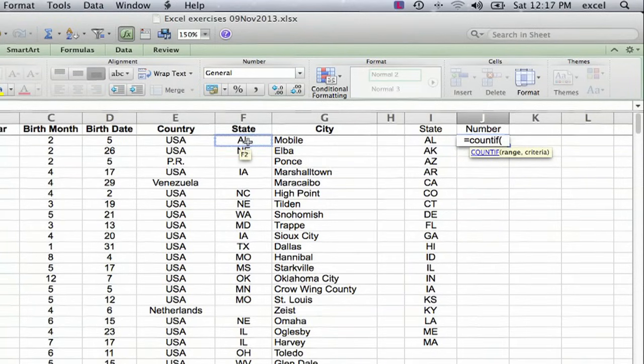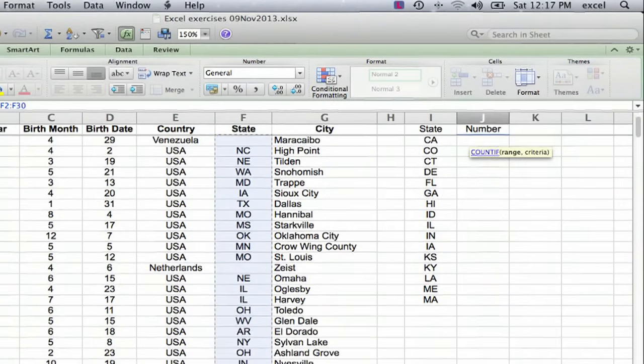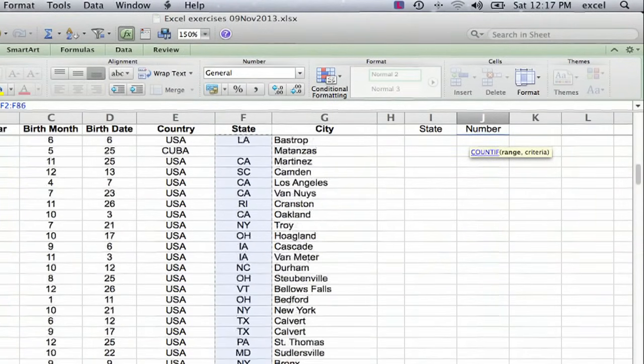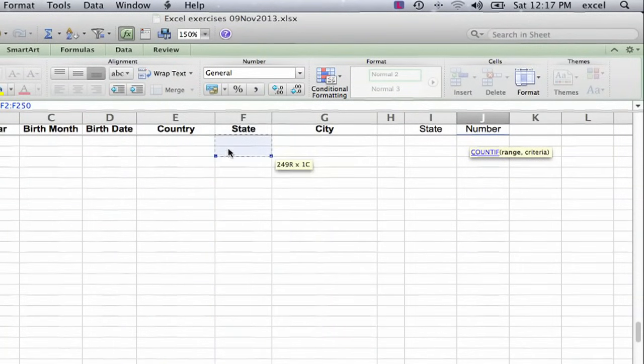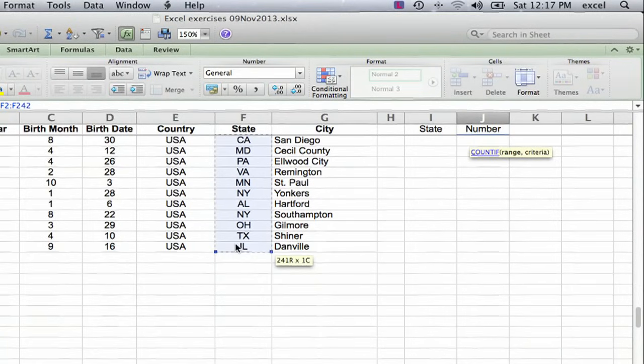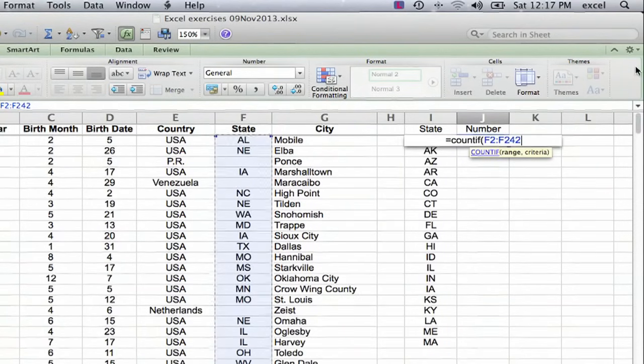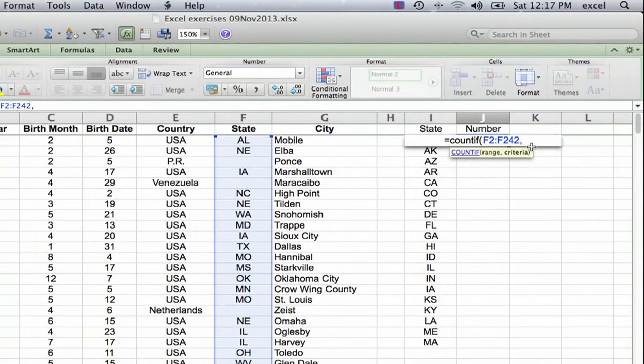So I'm going to go over here and I'm going to select all of the entries in column F. So I just start at the top and drag down until I get to the bottom. Just bear with me, we're almost there, and now we're done. Whoops, we went a little too far. There we go, all the way to the end. Now I'm still in edit mode in my formula, if you look up here, and we go all the way to the top, and now we type a comma, and the next entry is criteria.